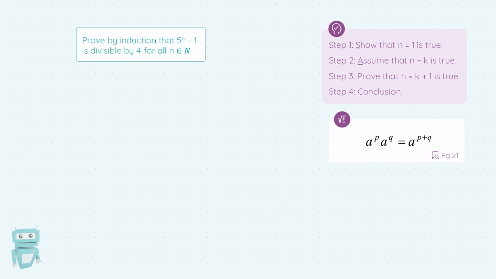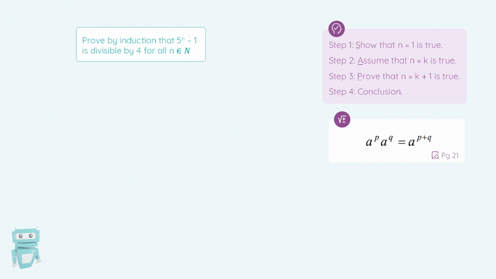In all proofs by induction, whether it be divisibility, inequality, or summation, you're going to show that n is equal to 1 is true, assume that n is equal to k is true, and prove that n is equal to k plus 1 is true. By doing this layout, you're guaranteed yourself the majority of the marks, even if you can't polish it up and get that wee bit at the end. Anyway, let's get stuck in to divisibility proof by induction, probably the easiest proof by induction to have. If you're lucky enough in the exam, you'll be looking for full marks here.